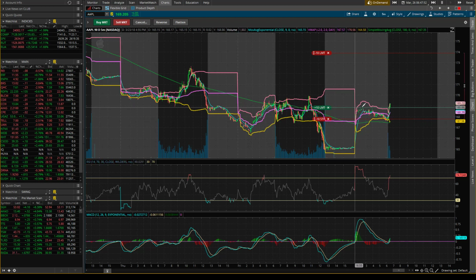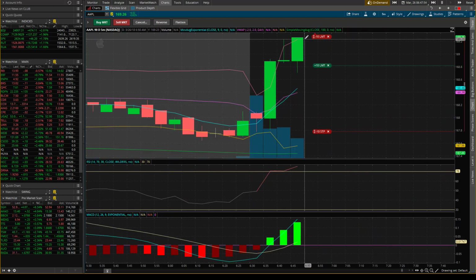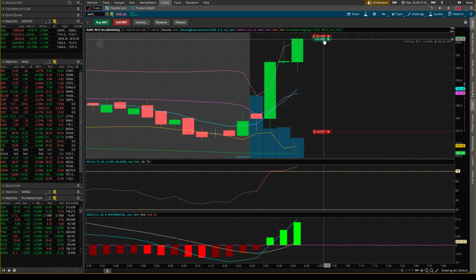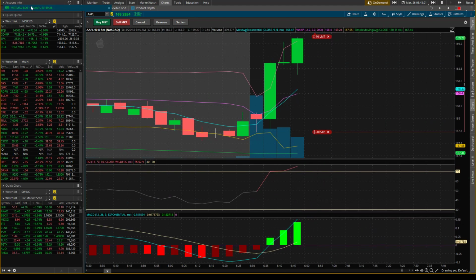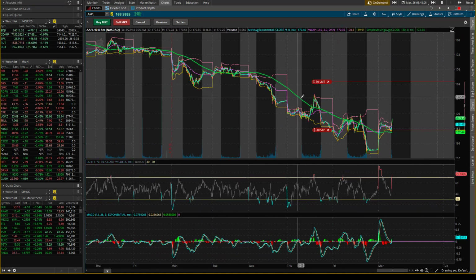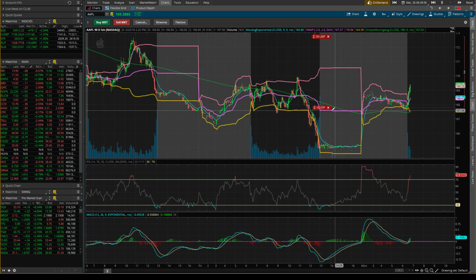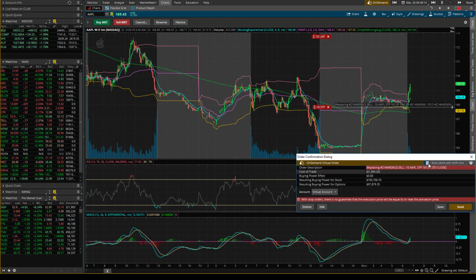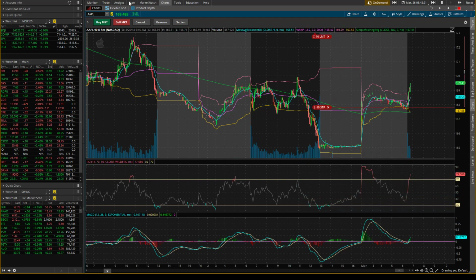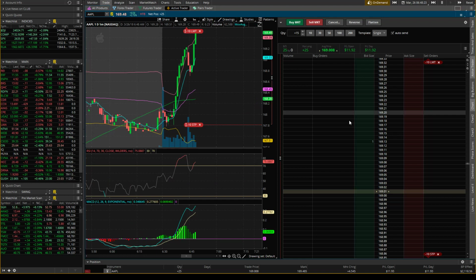So now if I move this up, I haven't got filled yet. I'm going to move it up to get filled. So I'm going to move my buy order up here and hit send. And now I just got filled. It'll give you a little sound when it fills. It's a good sound when you get filled. Now I'm in the order, okay? You can move these however you like, as I said. And you can click auto send with shift click if you want to send stuff automatically. I don't always use that.